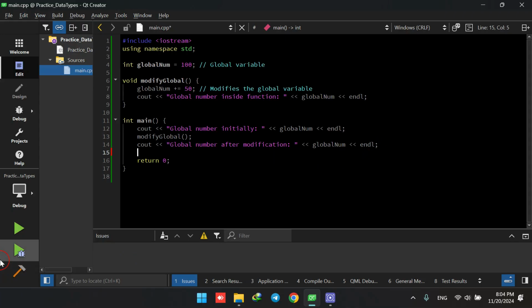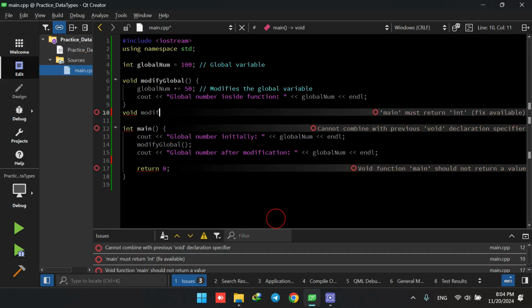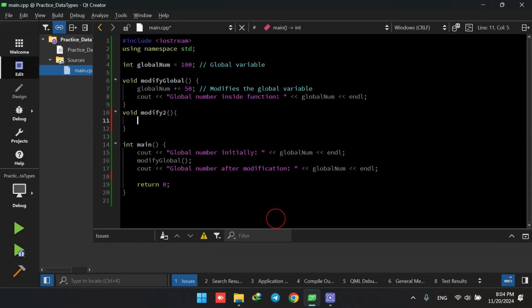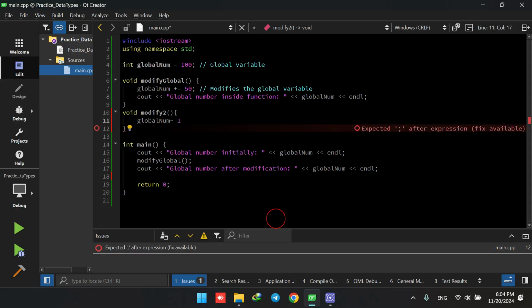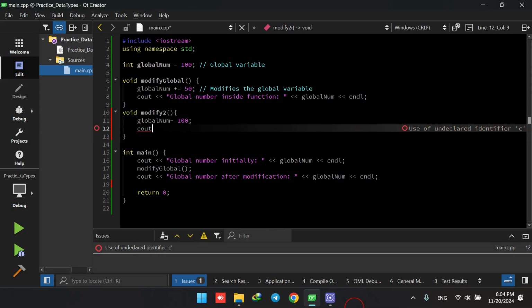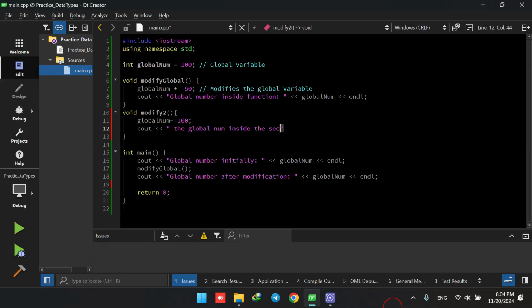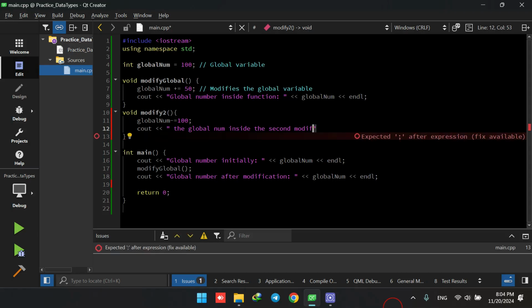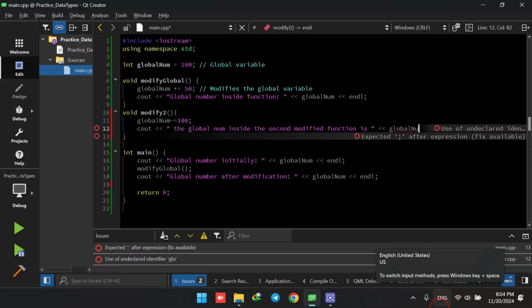So let me just add something here. If we have another void function, modify2, for example, I would say, and then we are saying global num minus equal 100, and then we are going to cout the global num inside the second modified function is, then we have the global num.